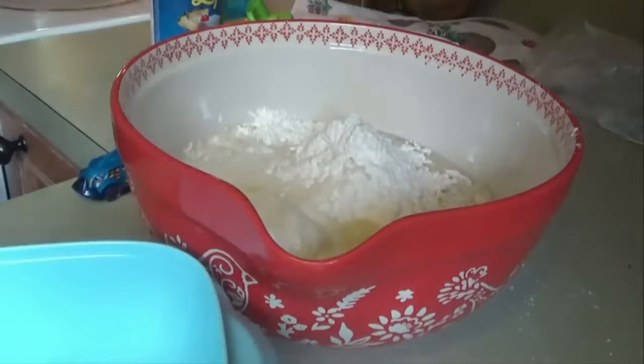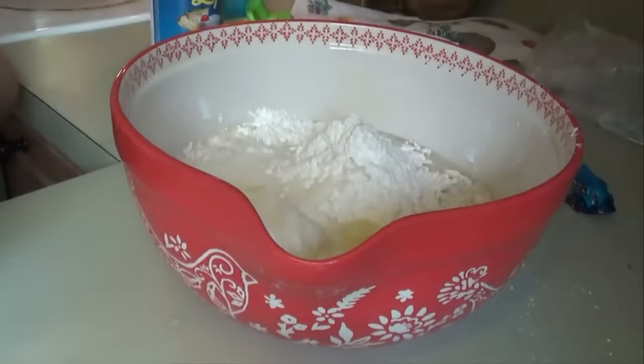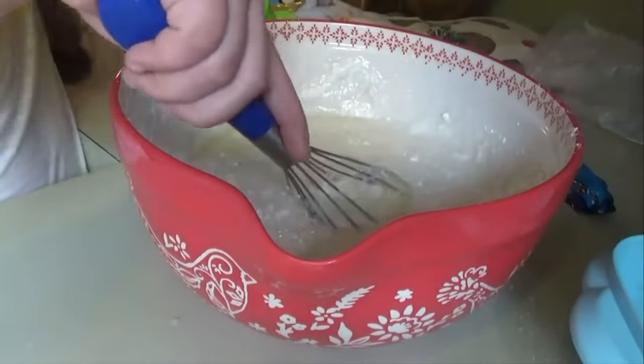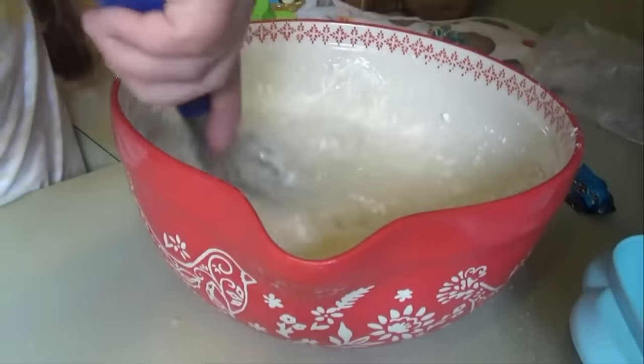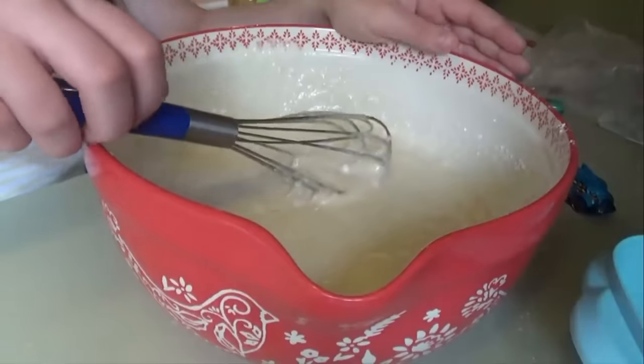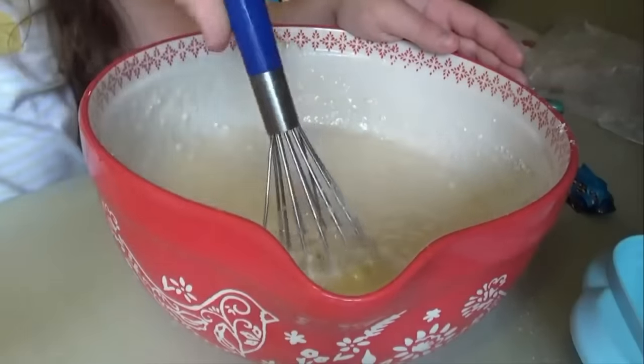Okay, Cece, you can put in the egg whites. And then we just need half a cup of oil. Yeah, that's fine, it's just a little bit. All right, Cece's doing that. I'm gonna pour in just a little bit of cream of coconut. This is the good stuff, y'all. It's the Coco Lopez. There we go. That was probably just about a fourth of a cup, maybe.